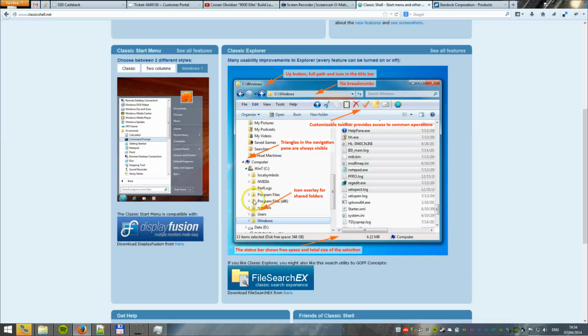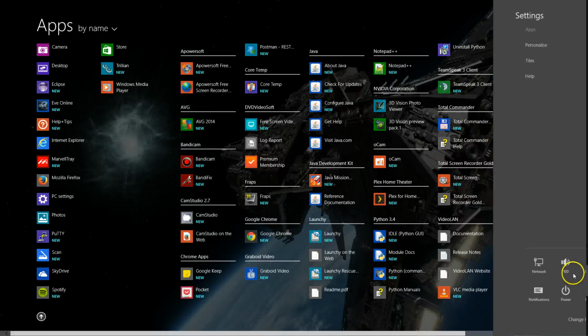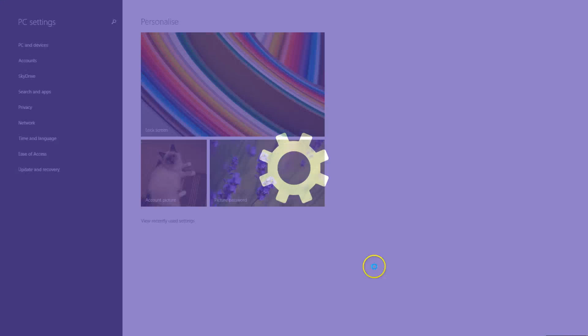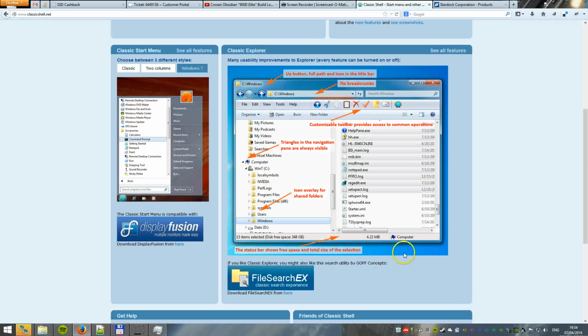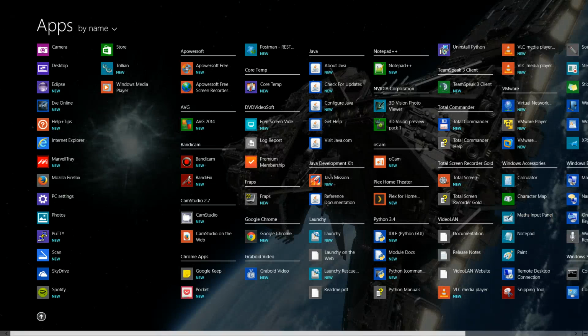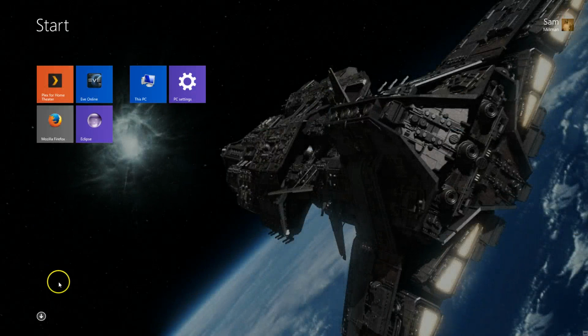And I will mention right now that of course it's not perfect. I mean, that start menu isn't perfect, as you can see. Even from here, if I go there, I go PC settings. There you go. See, I can't get out of it or anything. The only way I can get out of it is Alt F4. But from what I've got from the start menu, that is definitely usable, and it definitely does replace the start menu you got in Windows 7 and that.